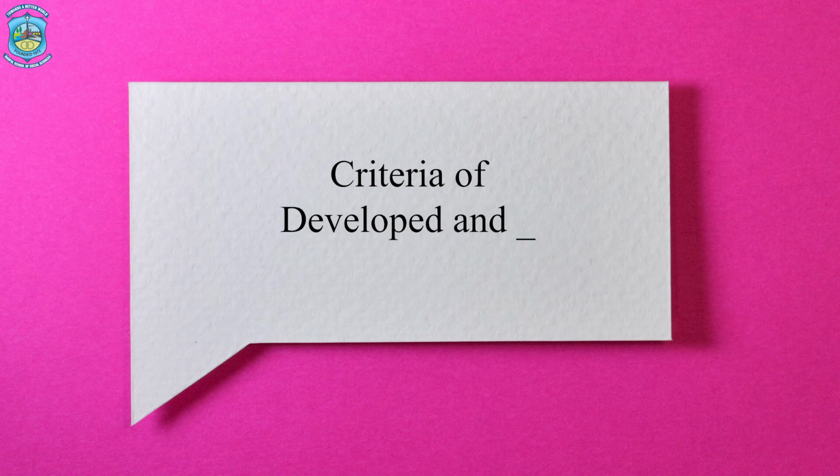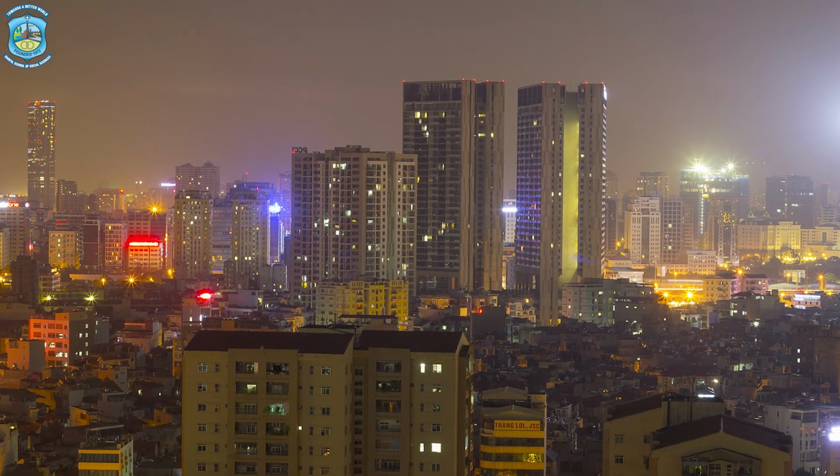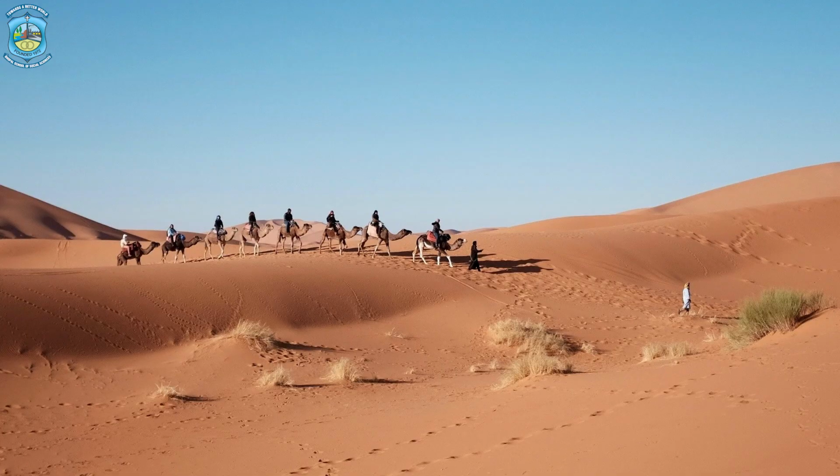What are the different criteria on the basis of which we can classify countries as developed or underdeveloped? The first could be ratio of population to land area, that is population density. Now, this is also not a very appropriate criteria. The reason being, for instance, for countries like India and China, the land and population ratio is very high. And for countries such as in Africa, the ratio is low, but both are underdeveloped nations. So this cannot be accepted as a criteria for underdevelopment.